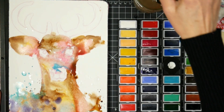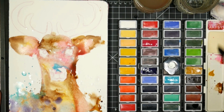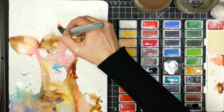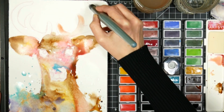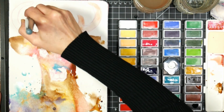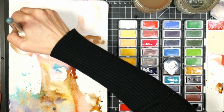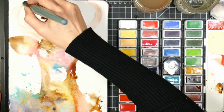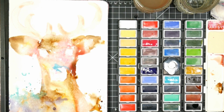Okay, now I'm going to try to figure out what I want to do with the antlers. I think I'm going to take the yellow ochre and the opera pink color and give them just a real light wash. Oh, you know what? I think I kind of want to throw some salt in this, but I don't have any salt at my table. I'm going to run and grab some salt.